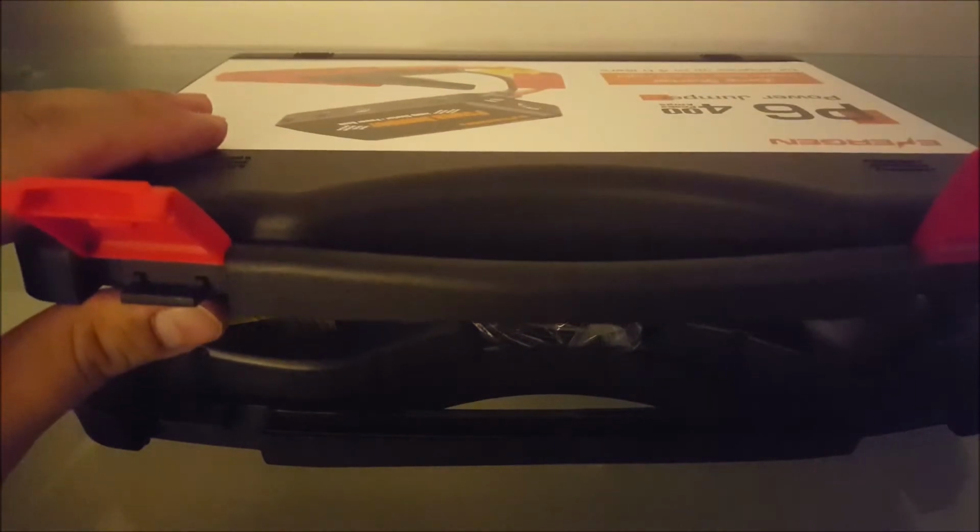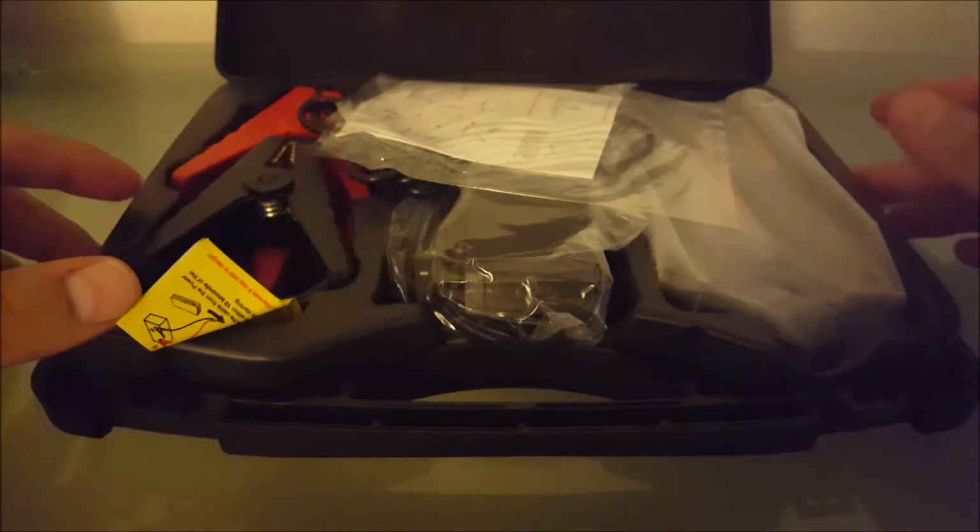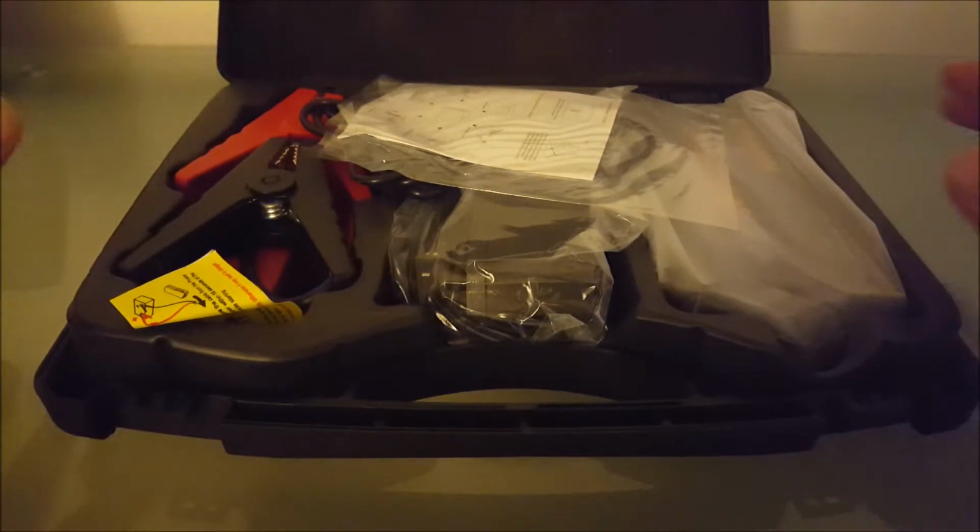There we go. Had to use a little bit of the gains right there. You flip that up, and there it is. Here's the device itself. We open it up, and let's have that chill right there. And that's what you see right when you open it.